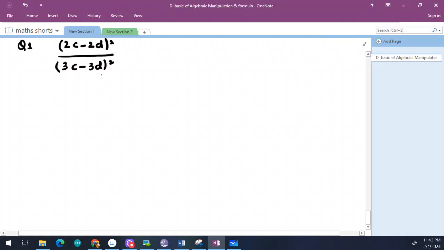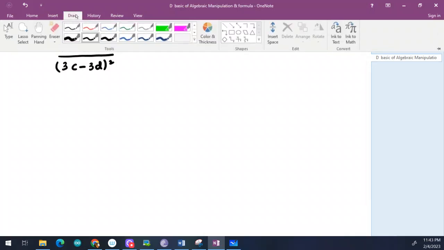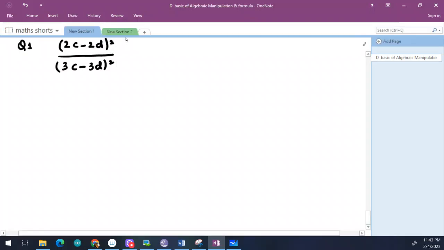Many students are thinking, how can we cancel numerator and denominator? There is no other logic, and nothing seems to be cancelled out. So what you need to think is, this 2 and this 2 are coefficients with these variables. These two coefficients, 2 here and 2 here, are both the same. We need to take it common, we need to take it out. So how can we take it out?